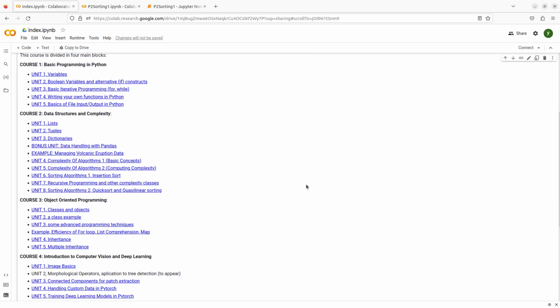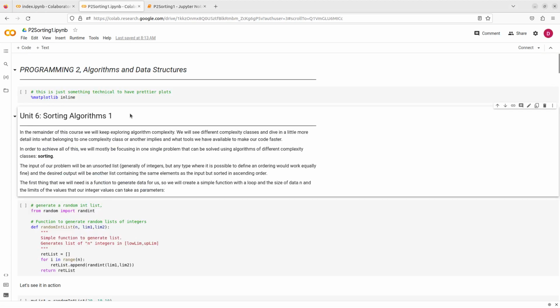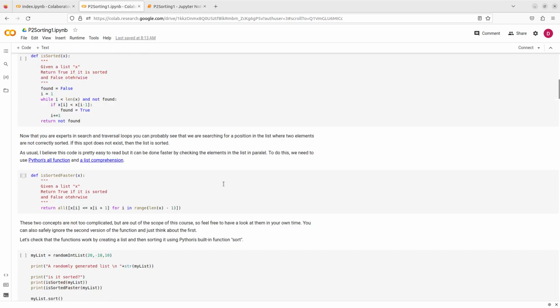We are today in Unit 6 about sorting algorithms, regarding insertion sort, which will be an example of an O of n squared algorithm. We saw one last time, and we will see this one again today, this other example today. You have the Colab notebook available here, and if you click, you can just see the code here.